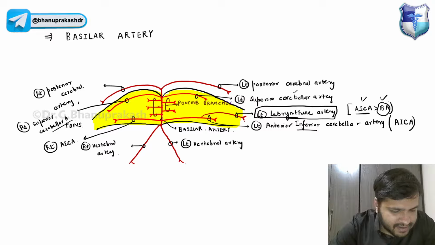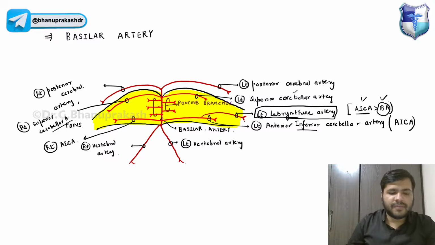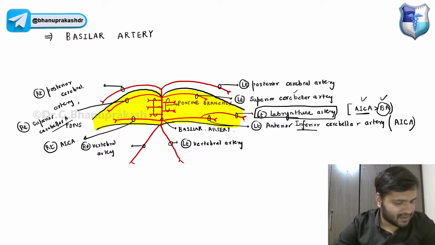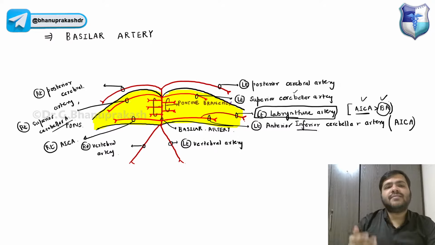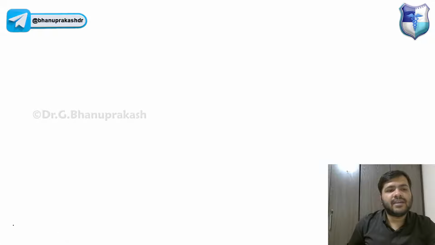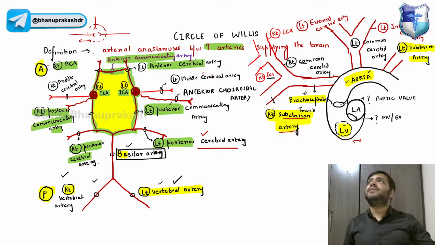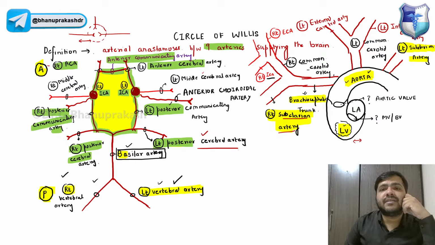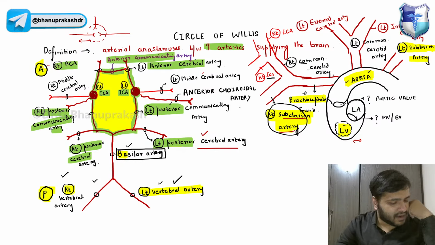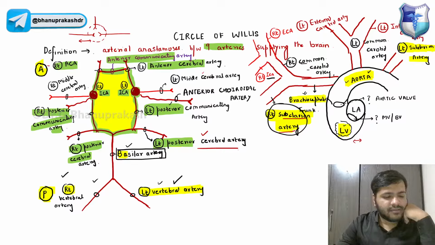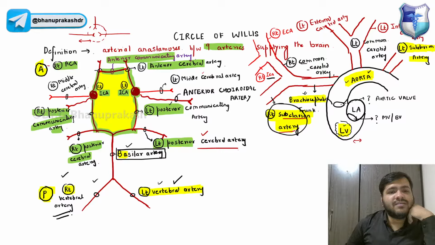Now, guys, let us discuss the vertebral artery. Let us try to simplify it. We are now going to discuss the vertebral artery in detail because we have already started our discussion. We have the left vertebral artery and the right vertebral artery. And these two vertebral arteries are basically branches of which part? The subclavian artery, right? So let us now discuss these vertebral arteries in detail. How many parts and branches are there?